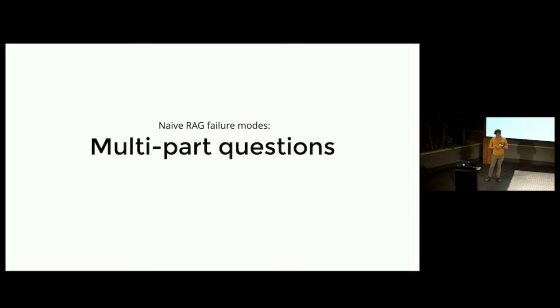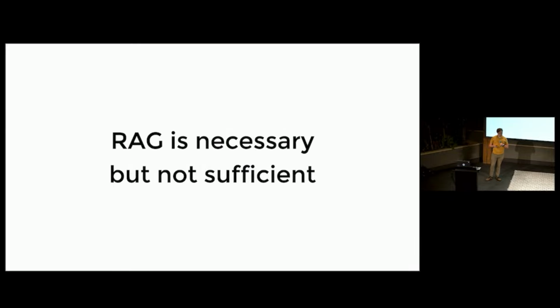If you are trying to get your pipeline to summarize the arguments of article A and the arguments of article B and compare and contrast them, it's going to do a very bad job at that unless there happened to be a summary already there in your data that it could retrieve. Which isn't to say that RAG is useless. Naive RAG is extremely useful. It's an extremely powerful tool, but it's a tool that you have to embed into a larger and more complex application.